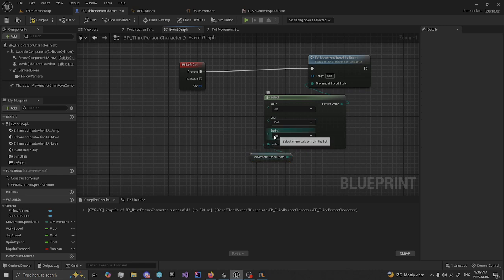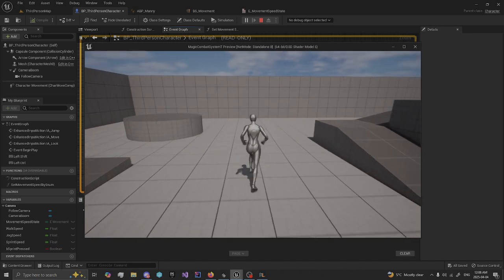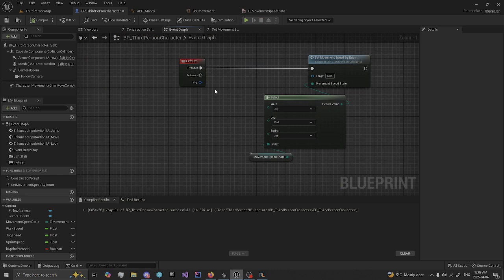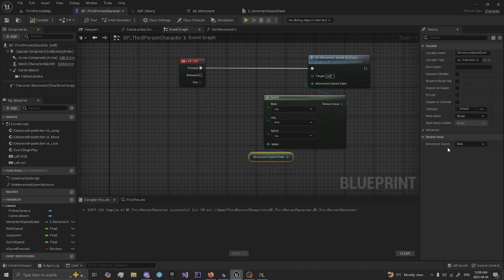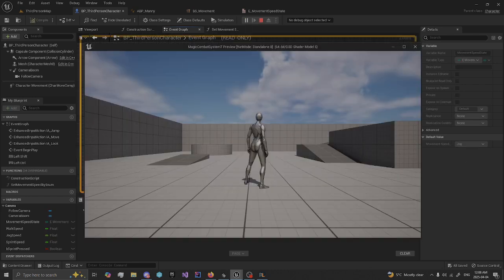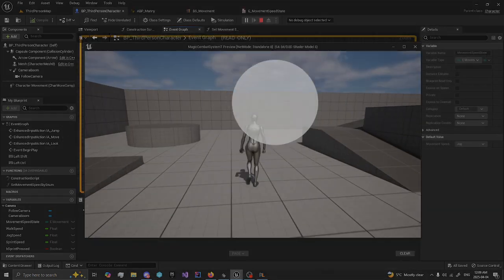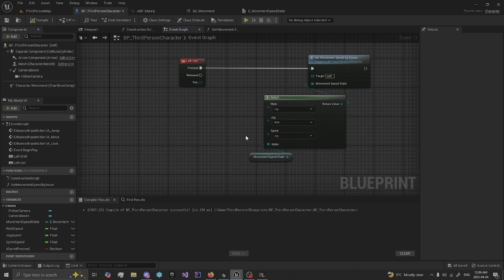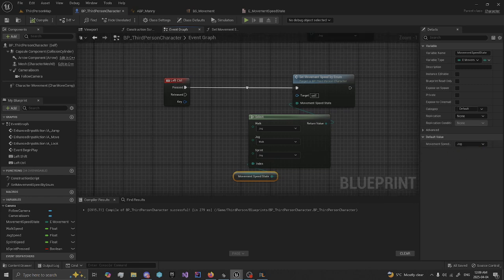Sprinting will mainly go to jog. Jogging, hit control. There we have it.